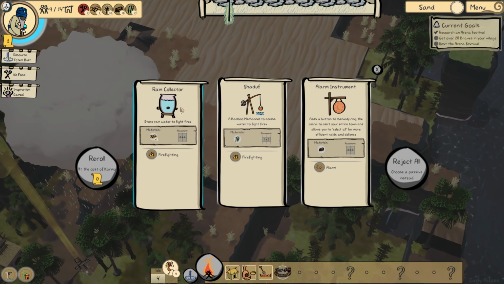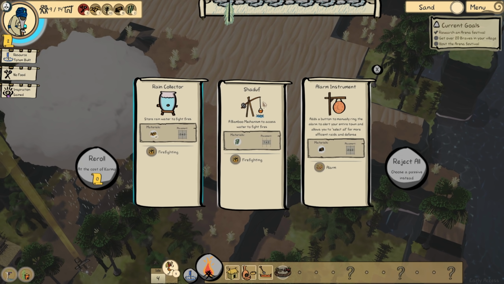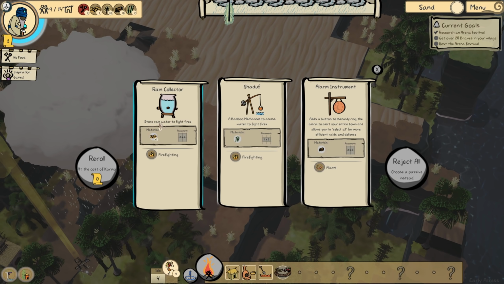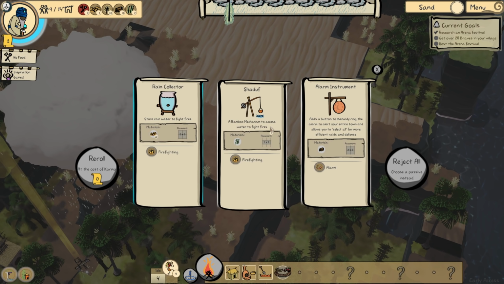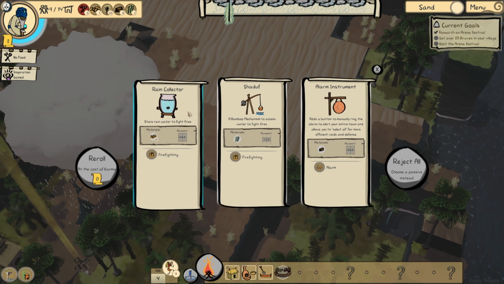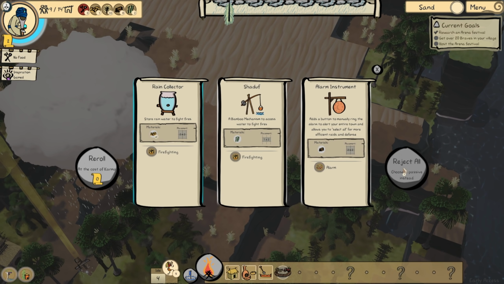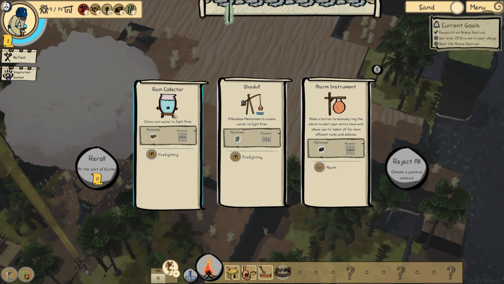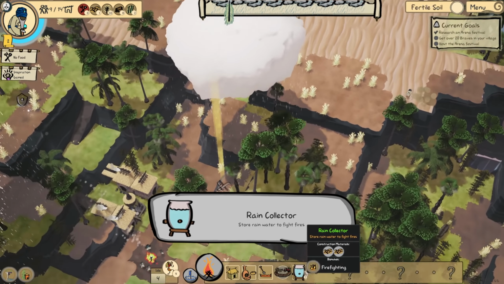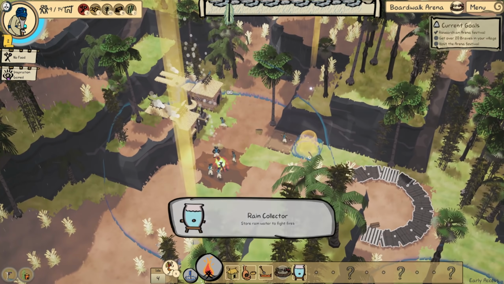All right, what do we got? A rain collector, a shadoof, and an alarm instrument. Store rainwater to fight fires. A bamboo mechanism to access water to fight fires. Adds a button to manually ring the alarm. I feel like choose a passive instead. I don't know if rain is going to be good, so let's do the rain collector. Why not? And let's get that built in here somewhere.